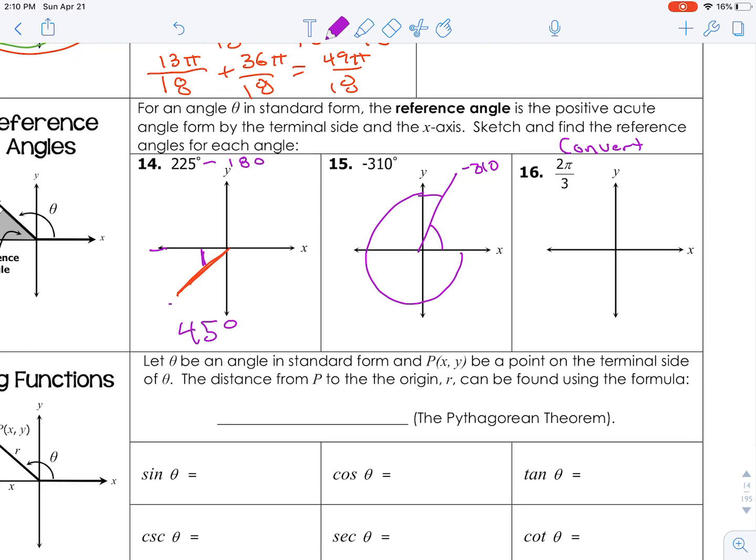So run it through the formula above and get 2 pi over 3, which is in the positive direction, so it's going to be heading this way, right? We know that this is half pi, and we know that this is full pi. So 2/3 pi is going to be somewhere in there, and you're going to be solving for that angle right there, okay? You can do it.